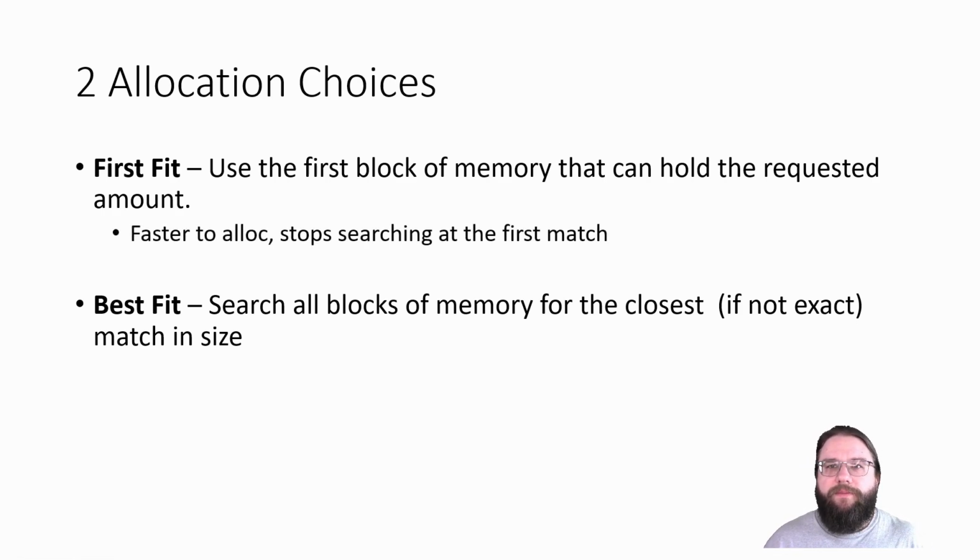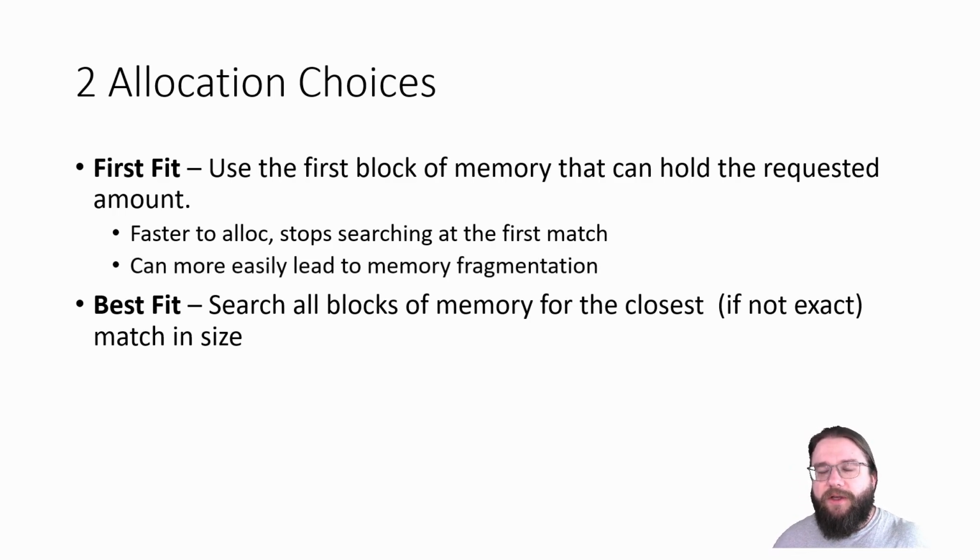First fit is generally quicker to allocate, especially when you have a lot of allocations, because it doesn't have to actually search the entire list. It stops at the first one that it finds. So this is good, but the potential drawback is it can lead to more memory fragmentation, because you'll have lots of little unused chunks of free memory throughout the free list, potentially, especially after a lot of allocations and frees happen, okay?